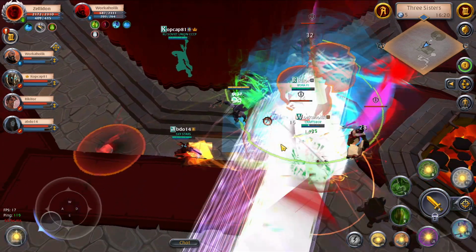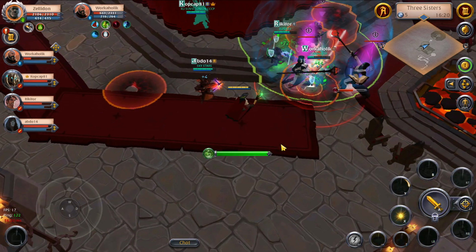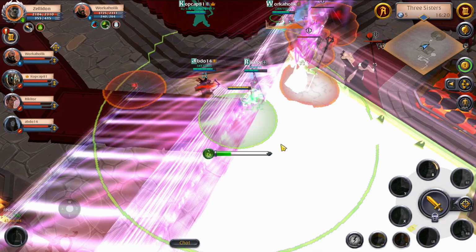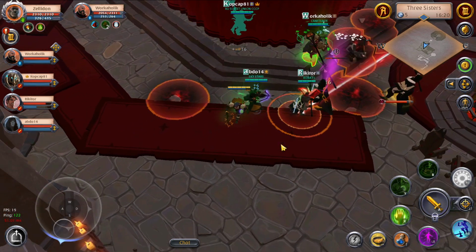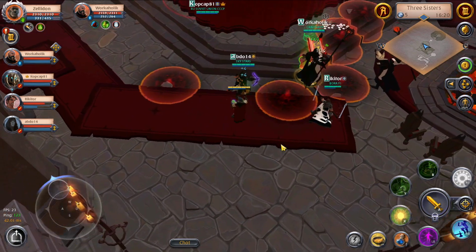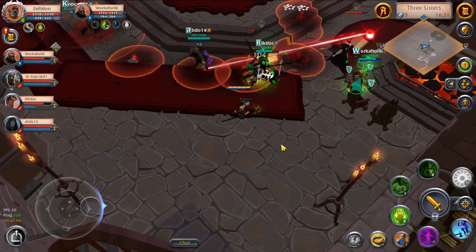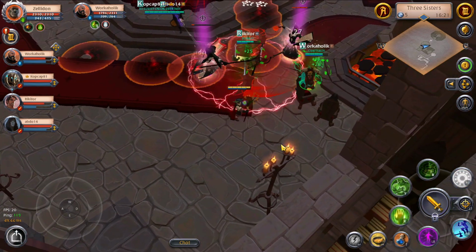Oh my god, workaholics all the way down here. Got the big heals. Gonna go with this next. Everyone's pretty much topped up. Ricketor over here standing in AoE. Nice.